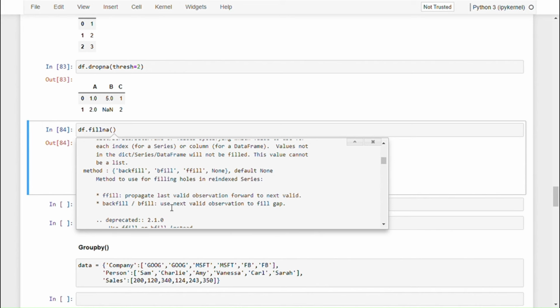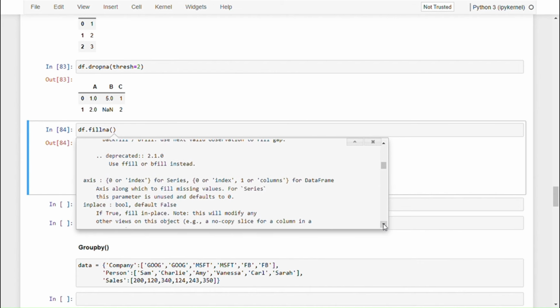We have backfill. So what it will do is it will take the value from the next row or column and fill the empty cell with that value. Basically this method will copy over the same value which is given in the data frame in the other cells in the same row or column, and we can use that same value to fill the empty cells here.